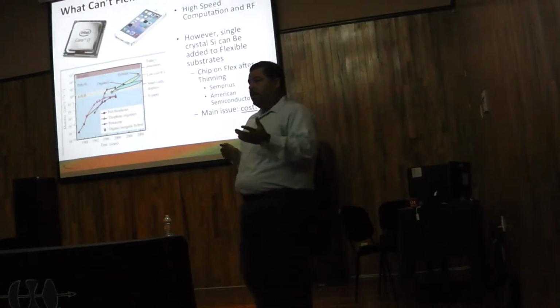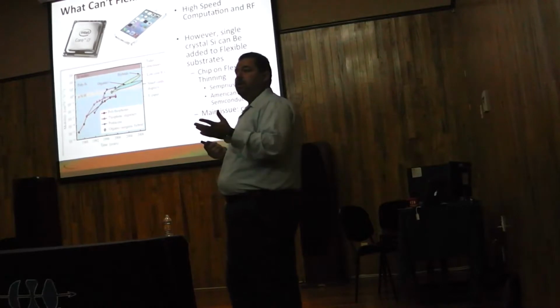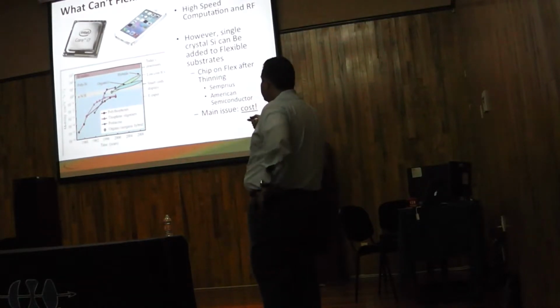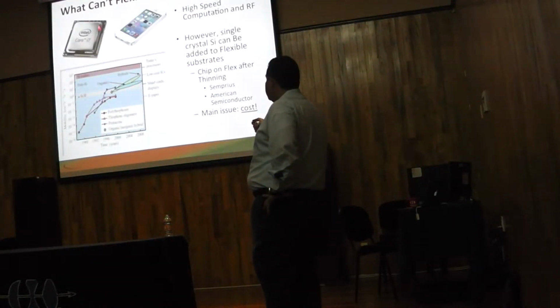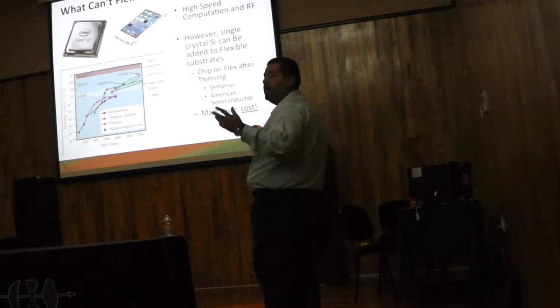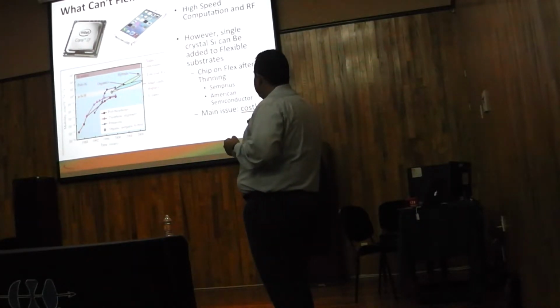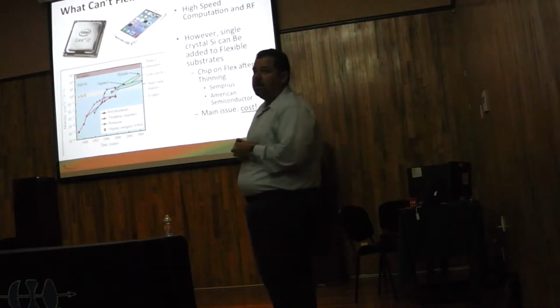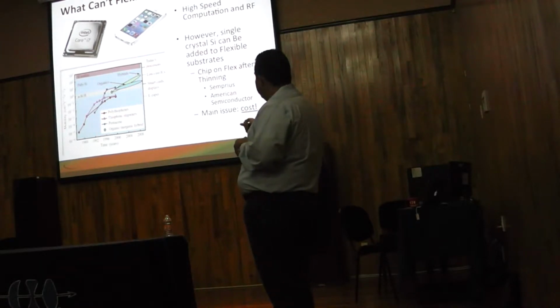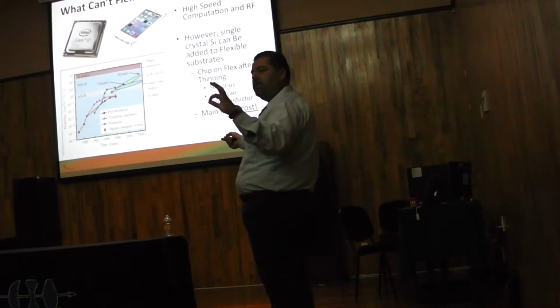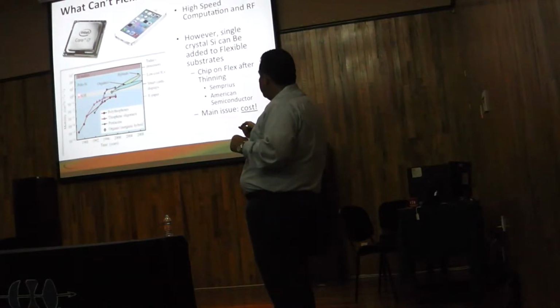What can flexible electronics do? High-speed computing, right? So we will never be competing with Intel, okay? We will never have really high speed. We will not have RF application either, like cell phones. And why? Because if you look at it, this is outdated, but this is the mobility, which is how fast the carriers move in the material. This is for amorphous silicon.